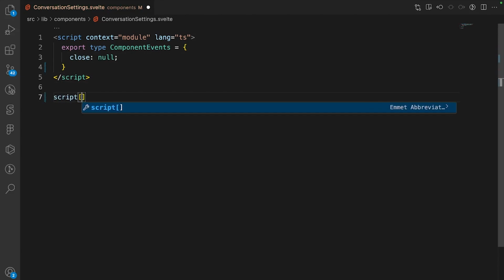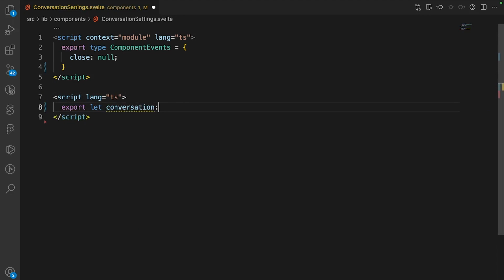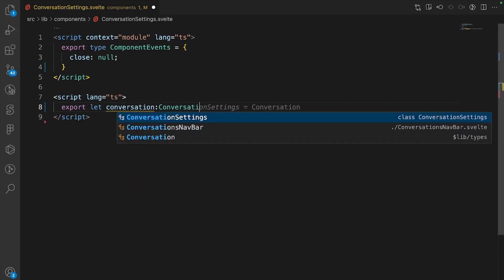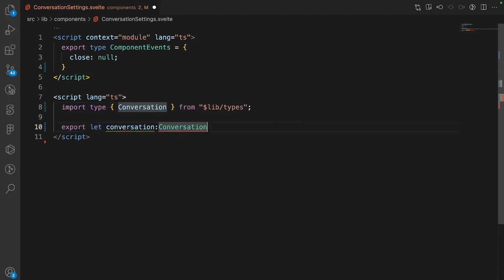And then we're going to create a script with the lang property set to TS. We're going to have two properties on this component, one called conversation, which is going to be a type of conversation, and one which is going to be user, and we're just going to name it auth model.